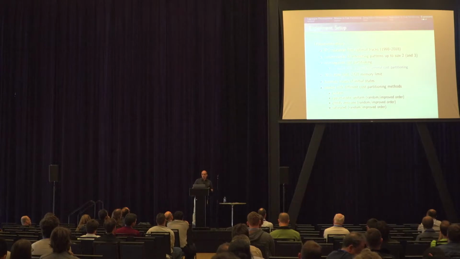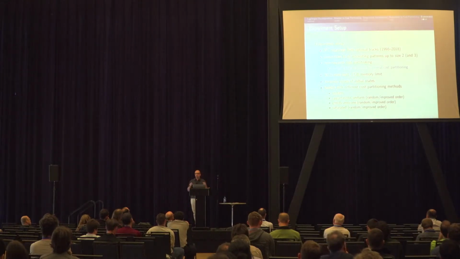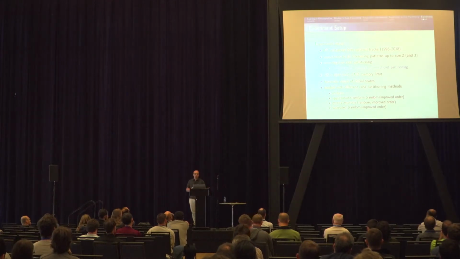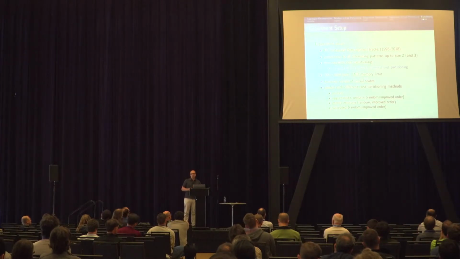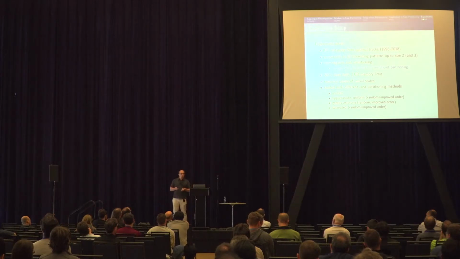We used 5 minutes of time and 2 gigabytes of memory, and we only considered the heuristic value of the initial states, because for now we just want to see if the technique itself works. I said we can start with any cost partitioning, so we started with uniform cost partitioning, opportunistic uniform, greedy zero-one, and saturated cost partitioning, which are some state-of-the-art suboptimal cost partitionings. And the last 3 of them depend on an order, as we heard before. So we tried both a random order and an order that we improved for, I think, 100 seconds.